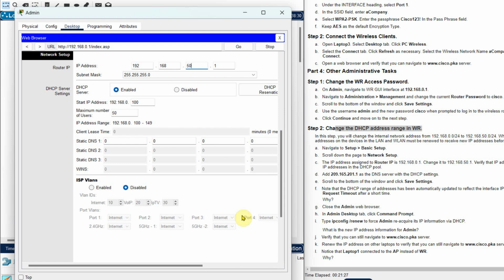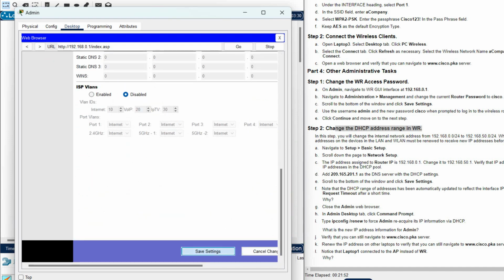Need to add the DNS as per the instruction. So DNS is 209.165.201.1. Again I am repeating, 209.165.201.1. So the verification is also done. Now scroll down and I need to save the setting.